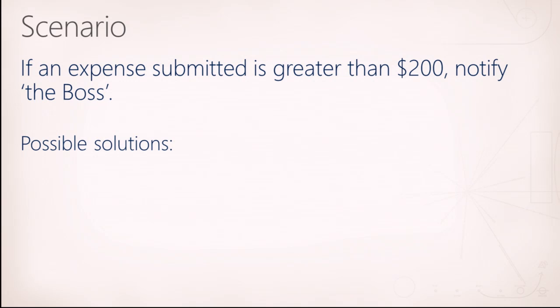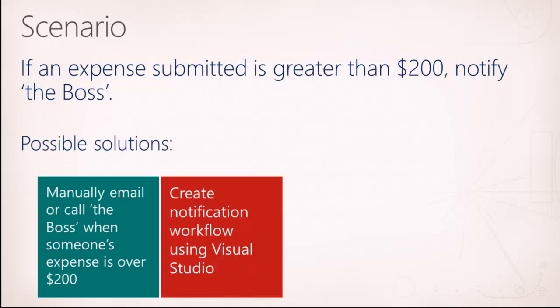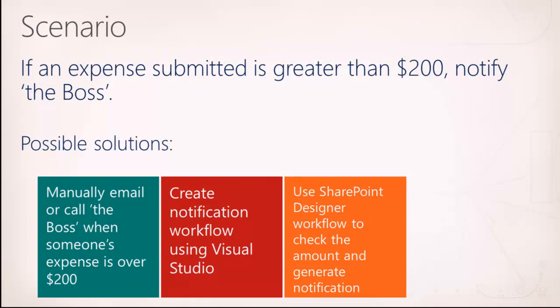All right. Possible solutions over here. Manually email or call the boss when someone's expense is over $200. That's, once again, not going to happen. The manual stuff. Next, you can create a notification workflow using Visual Studio. Once again, workflows, Visual Studio works great. And next, obviously, something that I love a lot is SharePoint Designer workflows. We're not talking about that, but you can make SharePoint Designer workflows to make this happen.